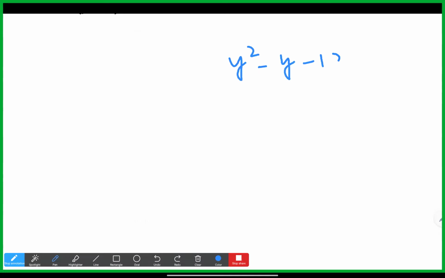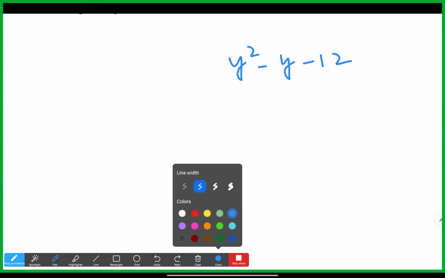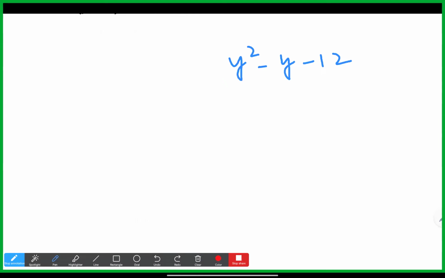So, Maisha, the procedure is you have to multiply this constant term with the coefficient of y square. Coefficient of y square is how much? Nothing before y square means it is 1. So, 1 into minus 12, how much? Minus 12. The procedure is this. Now you can just forget about the minus sign of 12 and search for the factors of 12.